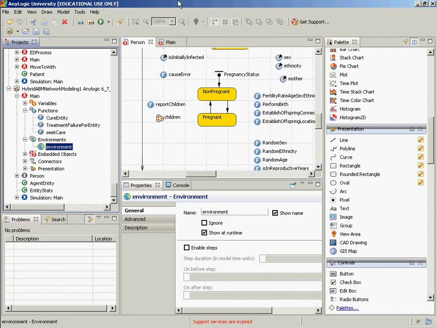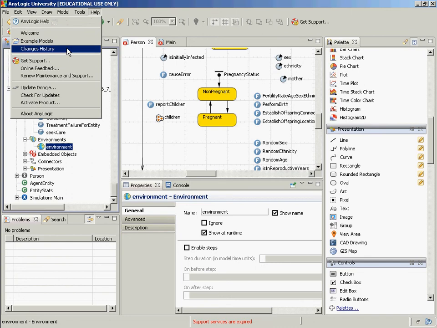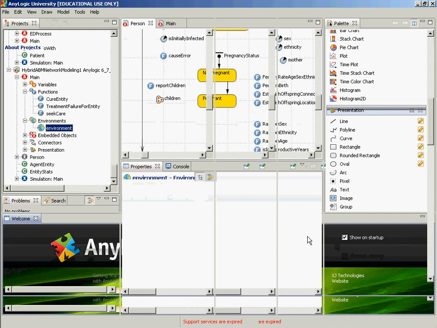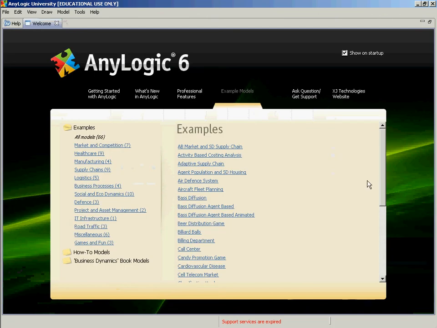However, there's additional ways. So to sort of examine this, I'd like you to go to any model where you have environment present. In fact, I'm sorry, just to illustrate better, I'm not doing it justice. Let's go to example models, and we're going to actually go find a model which actually uses these capabilities to their benefit. So I'd like you to go find a model that's called Conway's Game of Life.